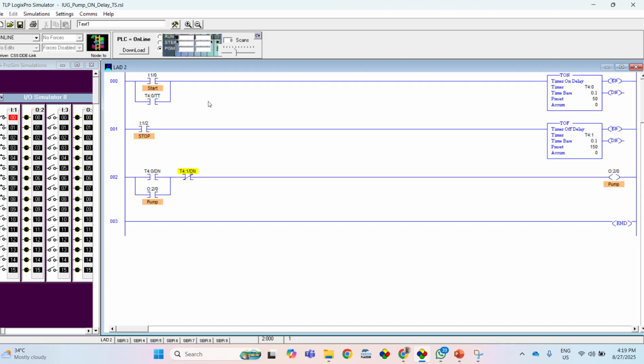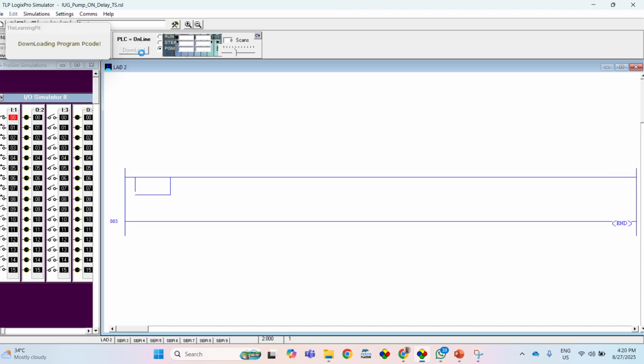At the same time, once you turn off the pump, you want to make another delay so that you do not allow frequent turning on and off of an inductive load, because the pump is run by a motor and a motor has inductive load, so you should not allow frequent turning on and off of the motor. So you need to have a T-off timer. So this is how this system works.